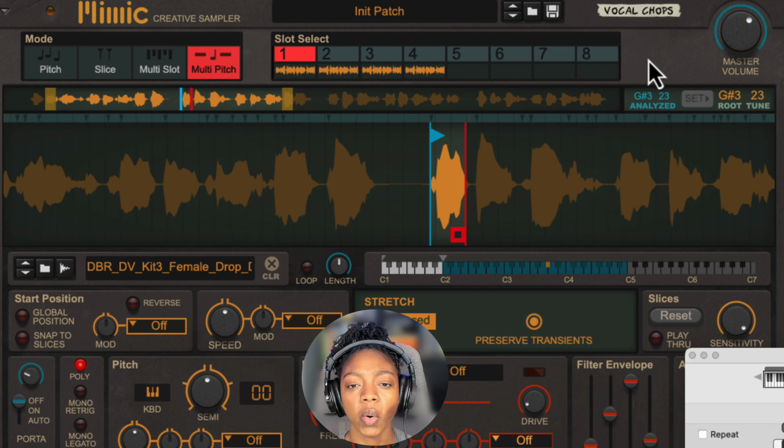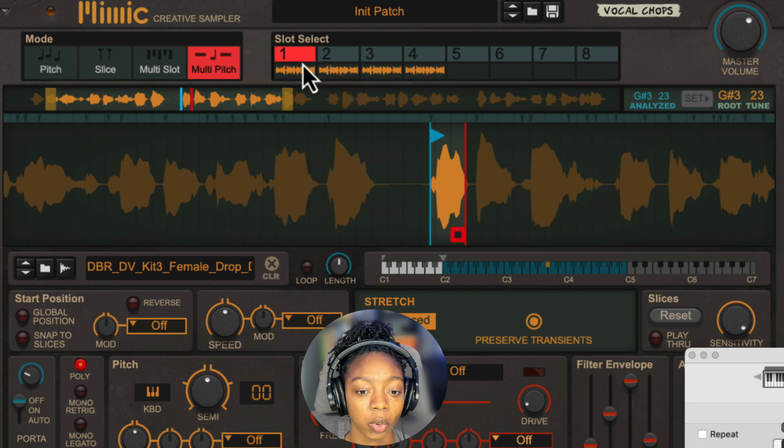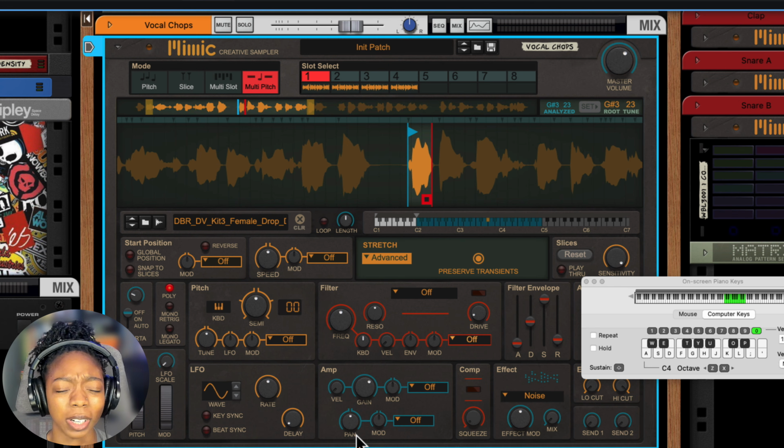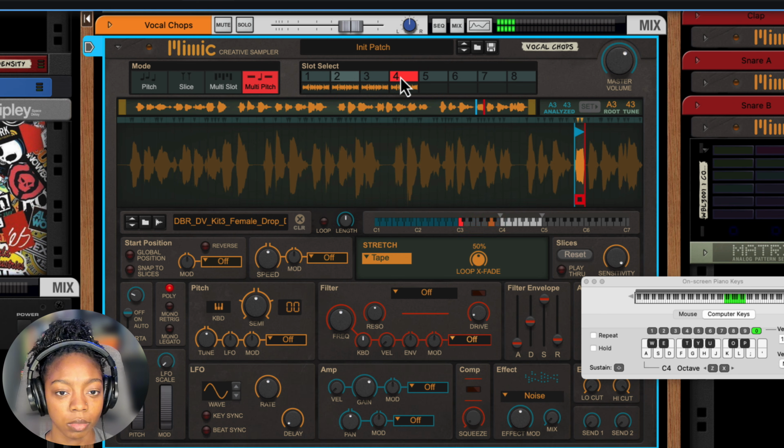It sounds really cool so far, it just needs a lot of work. So let's figure out what parts need the most work and start from there. Cool thing about Mimic is each one of these slots has its own effect section. So we can begin to pull down the volume of all of them and work on one at a time. So let's do that. These sound cool. So let's start from the top.